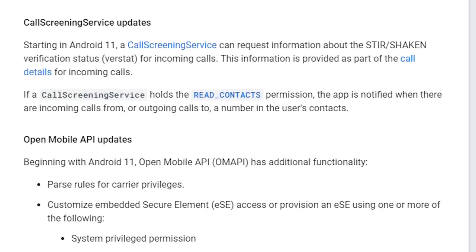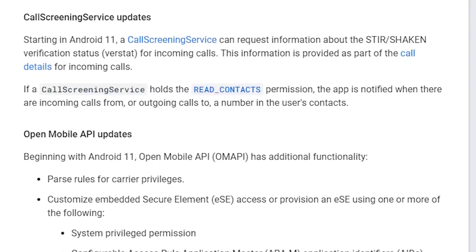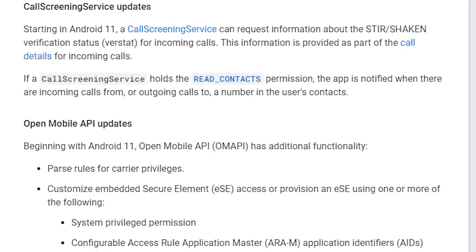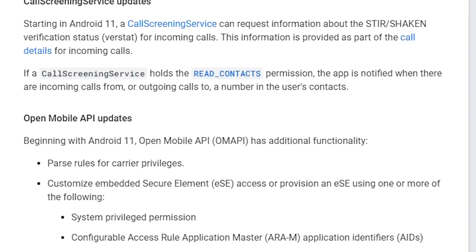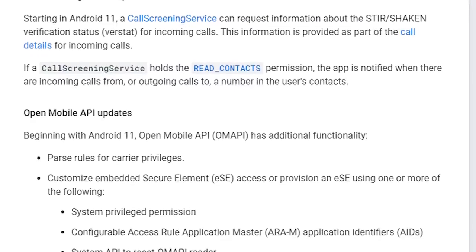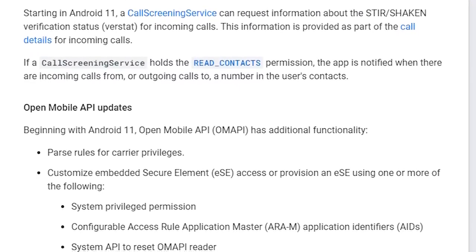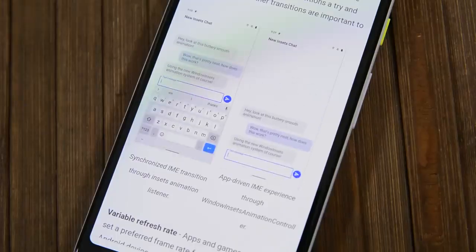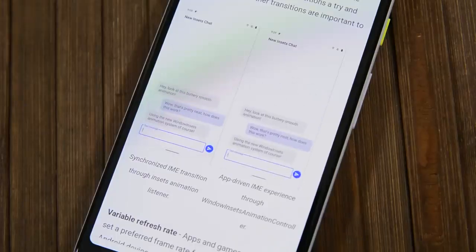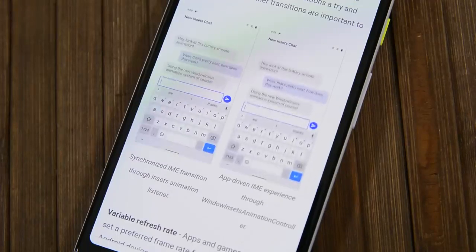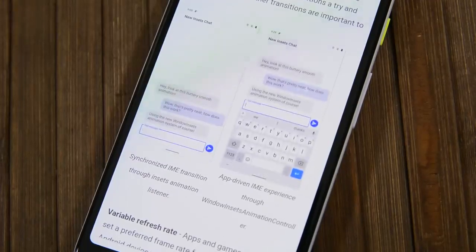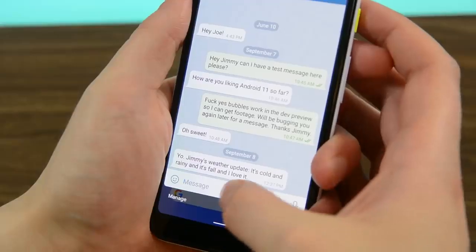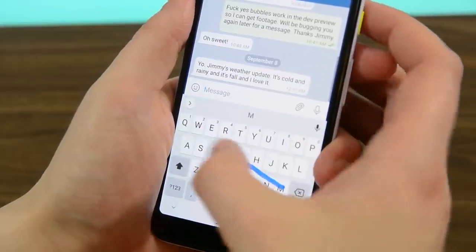Android 11 also brings an improved call screening API that lets applications better screen calls to keep telemarketers and robocalls from bothering you. Applications with these improvements now tell you why a call was rejected, that it was rejected, and it has better recognition of your contacts list. Keyboards, or IMEs, received a fairly hefty update this year as well. There are new APIs that add things like smoother transitions that help eliminate a lot of the jank that keyboards still have when popping open and closed. Additionally, keyboard autofill is getting some improvements with better inline support.